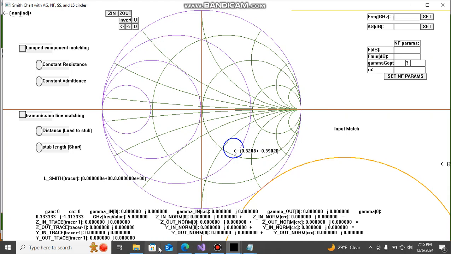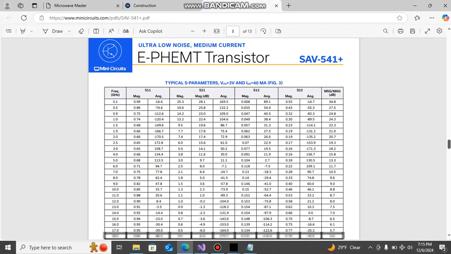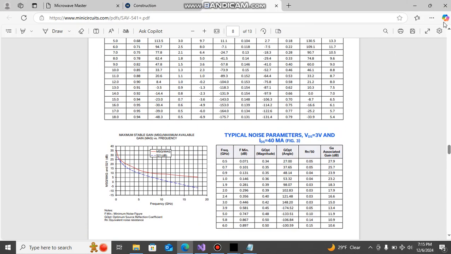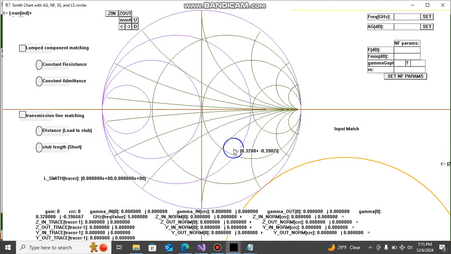They even give you the noise figure parameters right here in the data sheet. So just click in the center. That would give the highest gain.